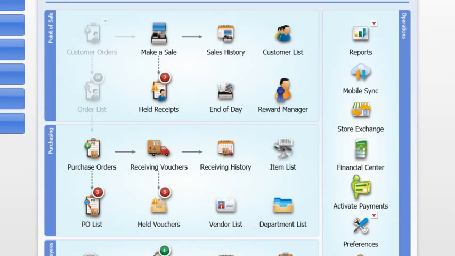Now, before defining your rewards program, there are a few things you really need to consider and do. First of all, there may be some state legal requirements around how loyalty or reward programs are structured, so you need to be sure you're familiar with those so that you're in compliance.